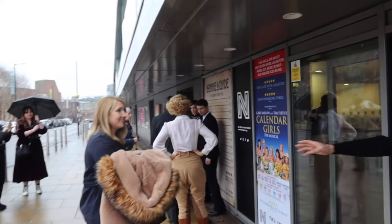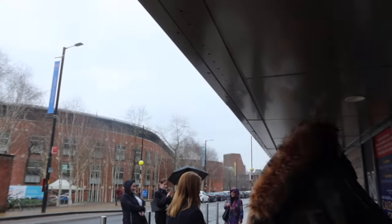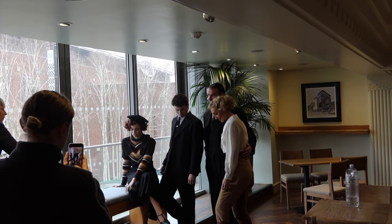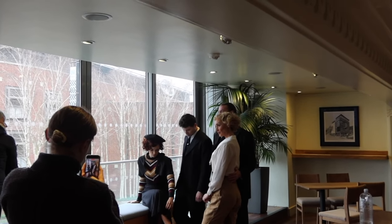It's so good. Here is the cast doing a press photo shoot for a Norwich newspaper, and I'm hiding undercover because it is raining and I really don't want to ruin my hair. Charlie's just taking it all in. It's so weird, they're just cutting about in their costumes.